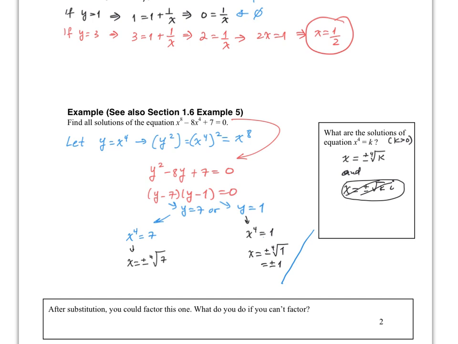Now just to show you that you actually have 4 solutions, even though we only care about the real ones for now, x to the 4 equals 1 is the same thing as x to the 4 minus 1 equals 0. And then you can factor this as x squared minus 1 times x squared plus 1. And this one can be factored as x plus 1, x minus 1. And this one is x plus i times x minus i, which you don't have to worry about, the complex numbers now. So you can see you have 4 solutions. All you care about right now is these 2, which are these 2 right here.